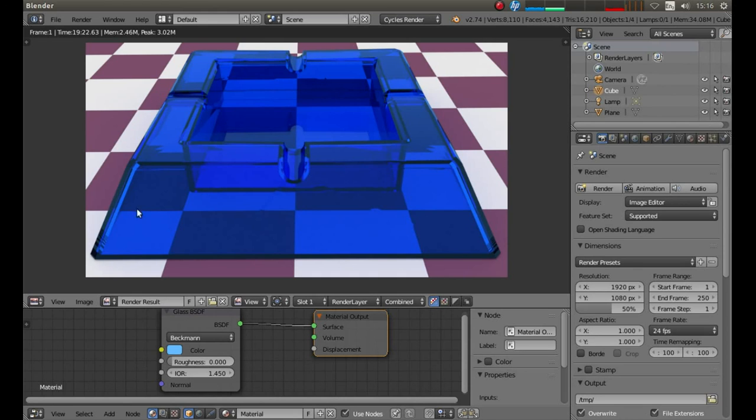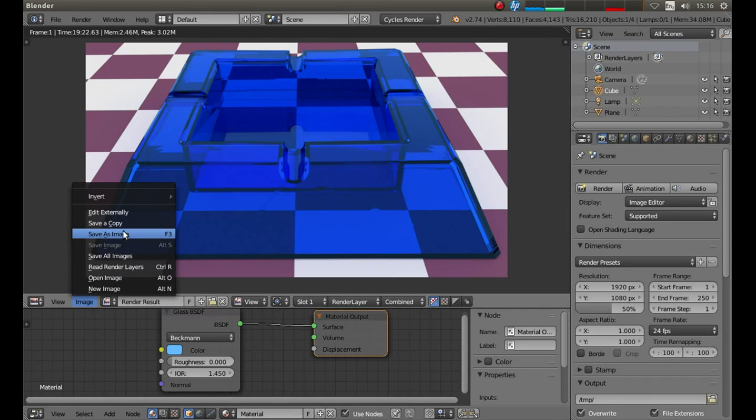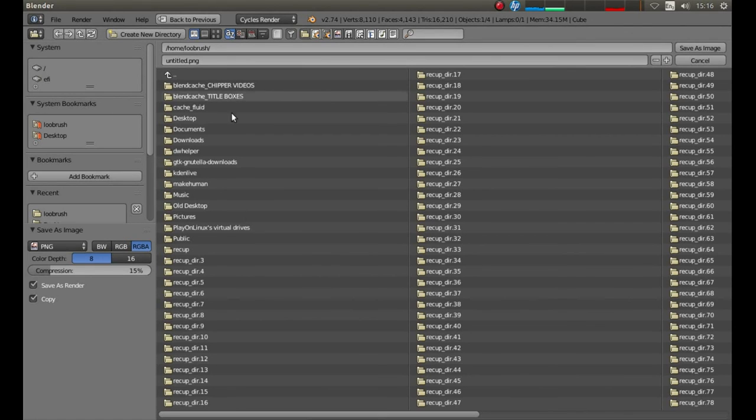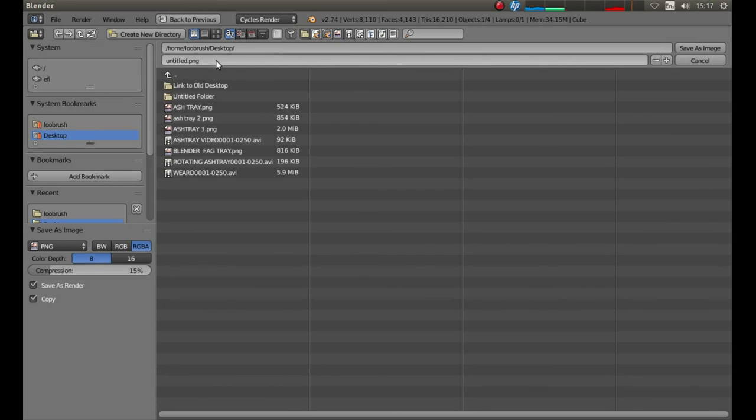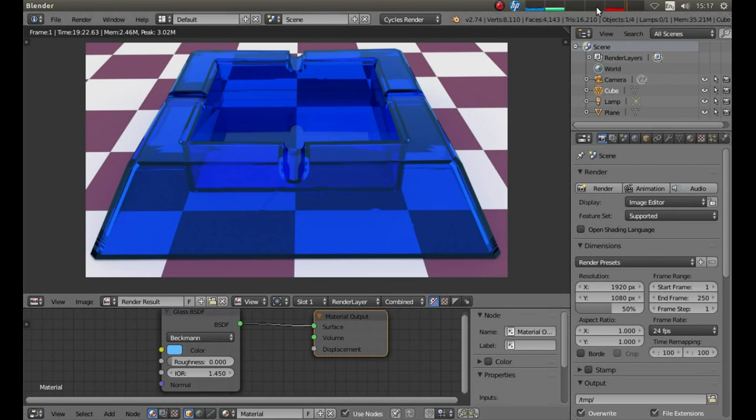So if you've never saved an image before in Blender, just come to the bottom of this screen and left click on image, then left click save as image. Navigate to a folder you want to save your image in, or as I do initially, I always go to desktop, which you can find to the left here, and then left click here, give it a title, I don't know, ashtray, whatever. Just going to call it ashtray blue. Then left click save as image. You might have to left click twice, and hopefully your ashtray should be saved on your desktop for viewing. And that's about it.